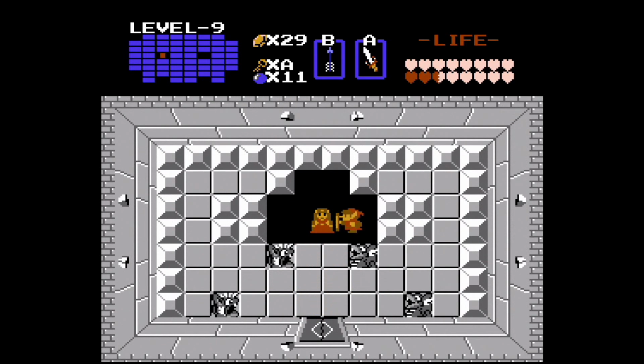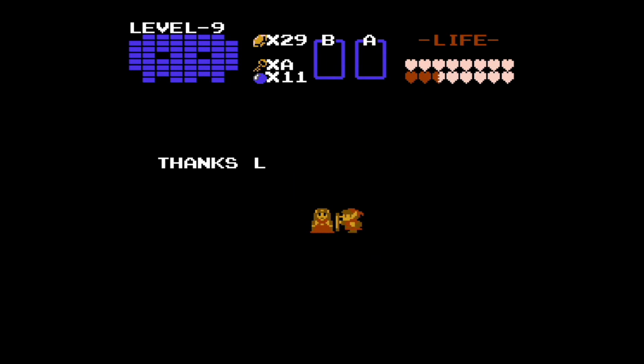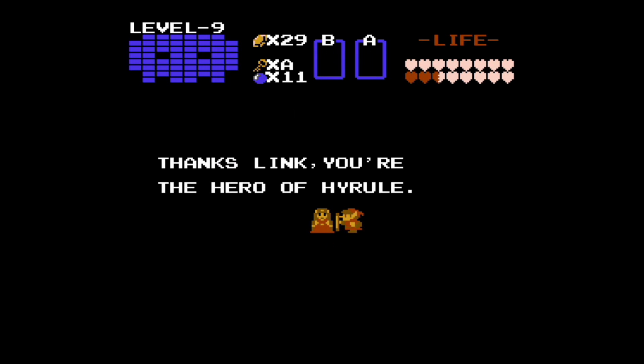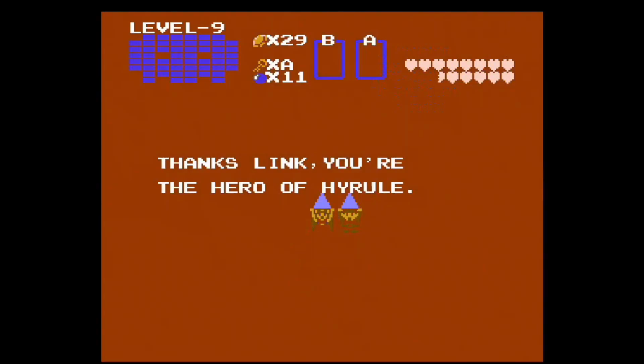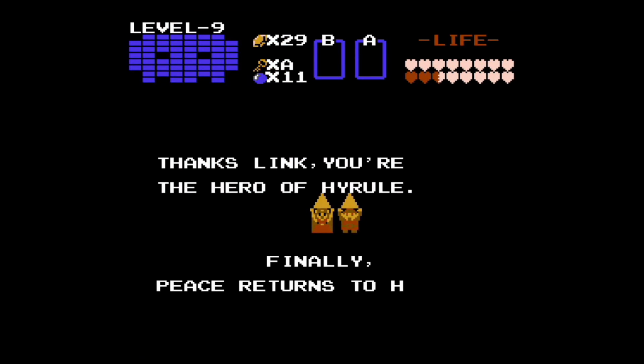We finally reunite with Princess Zelda. Thanks, Link, you're the hero of Hyrule. Another flashing sequence coming up. And you can now open your eyes, so finally, peace returns to Hyrule. So, yeah, the end basically.